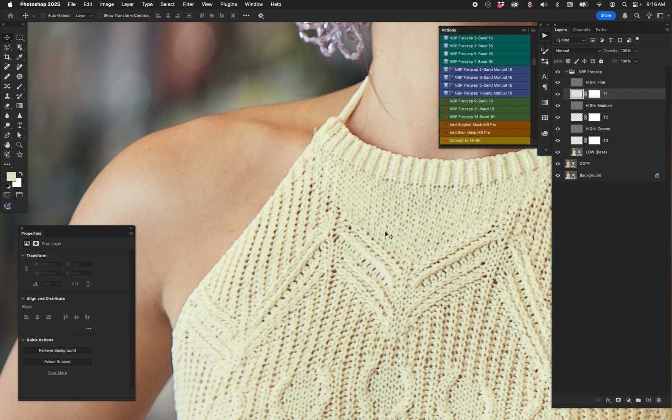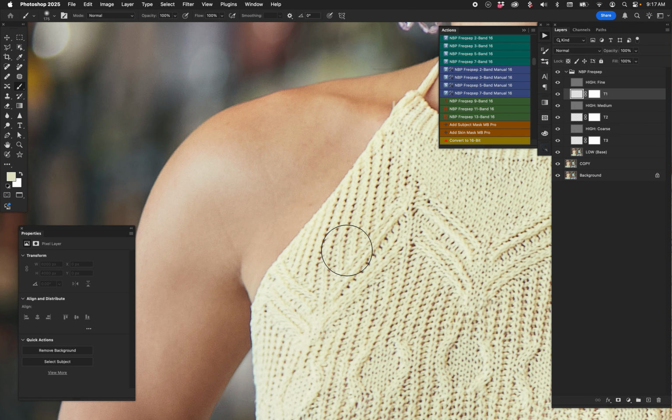So best practice, for example, let's say you want to make some fine modifications to the skin. Let's say you do like a 5% flow and you're painting underneath the highest frequency, right? And so you come here and you start painting and you're working and you're fixing this. You don't worry about masking. You can mask things later. This is extremely subtle and I know it's hard to see, right? You think, yeah, I'm getting the shaping that I want, but I'm destroying the frequencies underneath because I'm painting only underneath the highest.